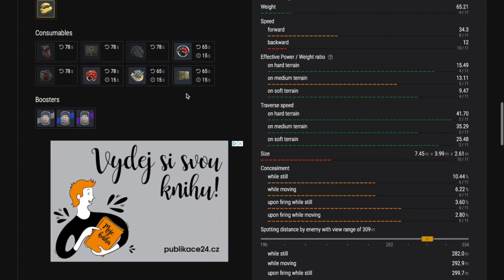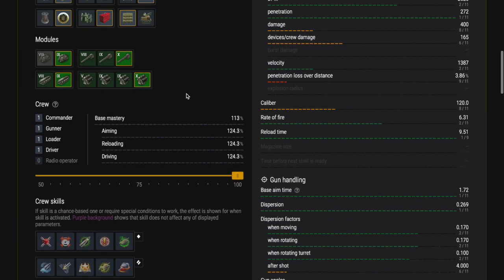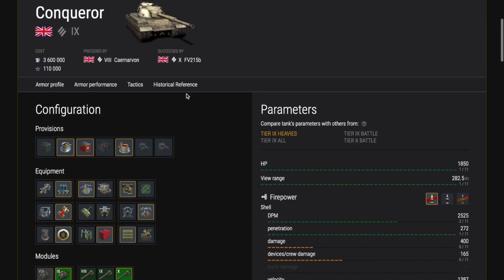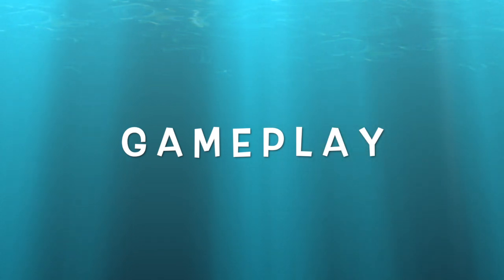If you are top tier, you can be aggressive, go front on. The armor is adequate enough to get bounces off tier 8 tanks, even big gun tier 8s like the IS series, etc. It's also a very good brawler, so you can take on mediums, etc. And you'll see that in the gameplay we're going to look at here.